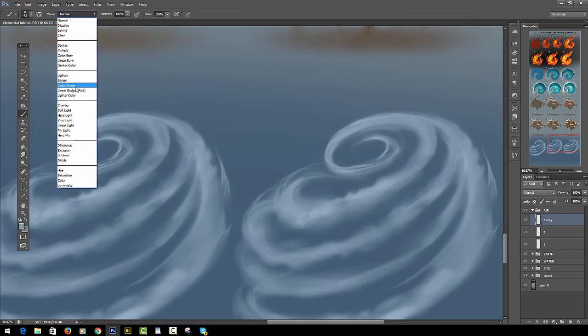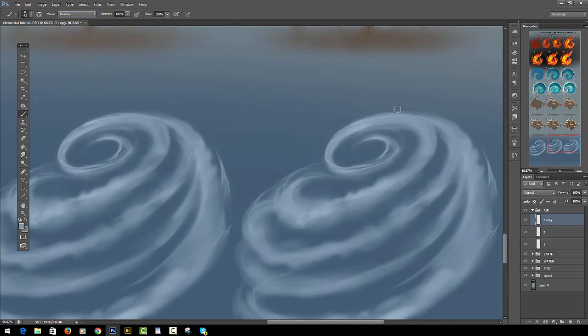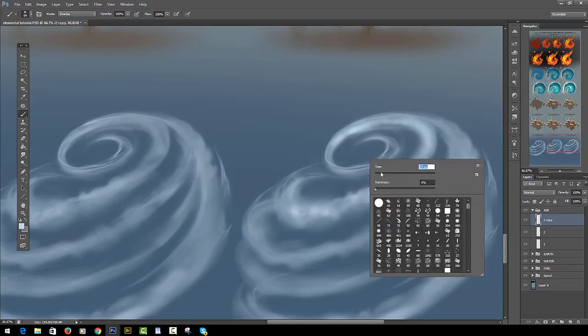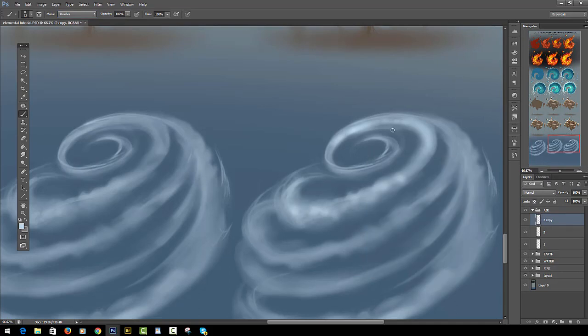Now I'm going to go into overlay and maybe make my color lighter so I can make my stuff more fluffy looking. Yeah, way more fluffy looking. And of course we can highlight these areas more obvious, but again, make sure the rest is looking like cotton candy.